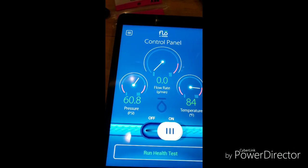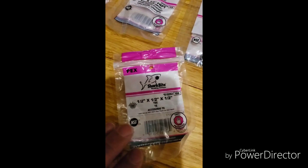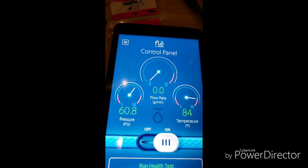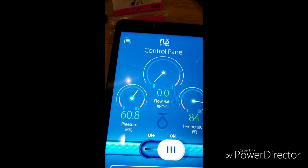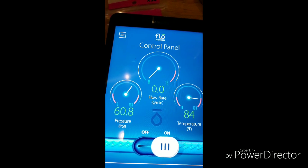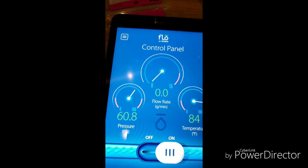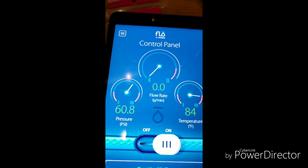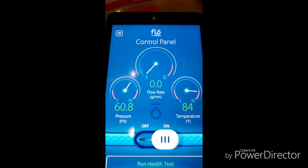Okay everybody, this is a continuation on my water spiking that I'm having in my RV. What I'm going to show you — before I start speaking — is a graph showing where I installed an accumulator. After I installed it, the water spikes came down about 20 PSI. Because the accumulators are so small, I decided to put in a second accumulator and see if I can get that down to about 60, and keep it consecutively at 60. I just want to get rid of the spiking, because spiking is what causes water leaks.